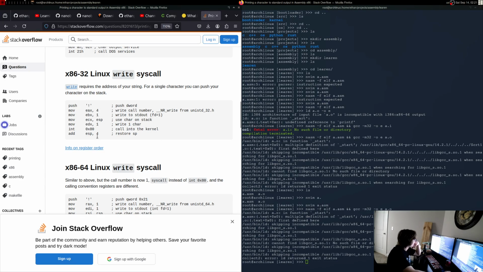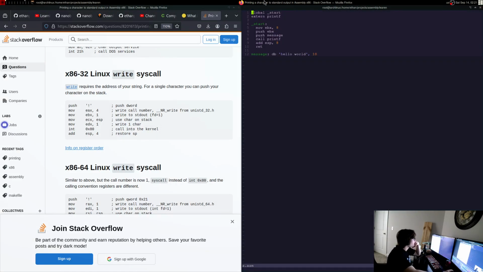Right, call number. We run an interrupt 0x80. We don't have to extern printf. Do we push EBX?